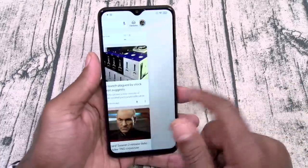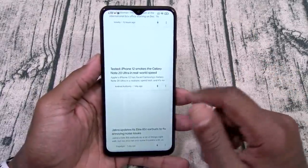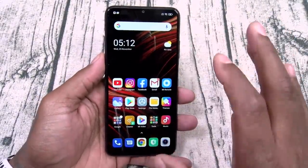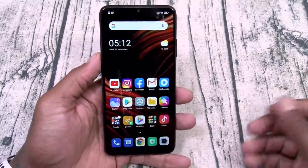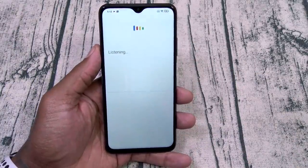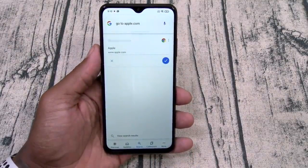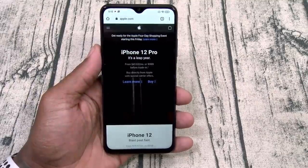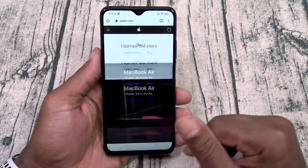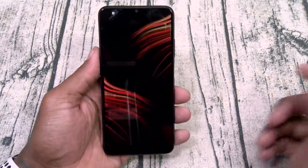Let's breeze through the OS real quick. Swipe over — got all your panels. Now you'll notice it's not the fastest, smoothest phone out. You're going to see a little lag here and there, but it does work. The transitions are a little iffy but it does work. Let's try some basic stuff — web browsing speed. Go to apple.com. Opening the web page — okay, now this is the full website. No 90Hz refresh rate, but you got the full website and you can go shopping.